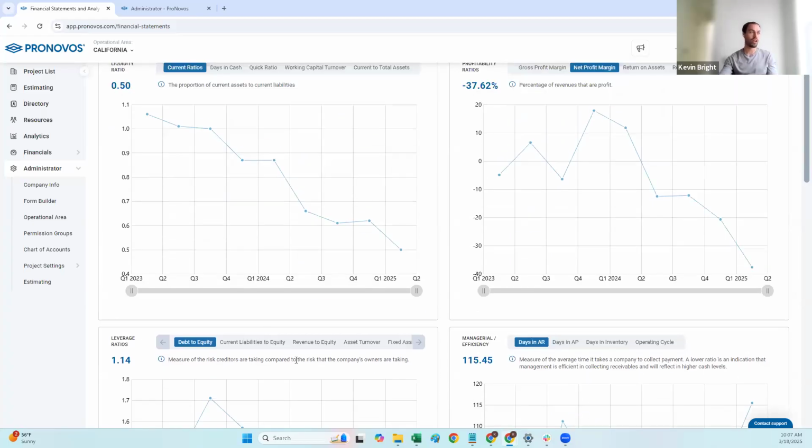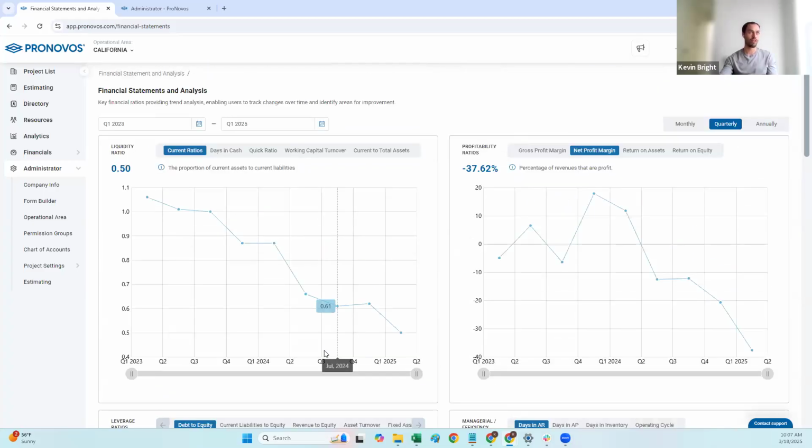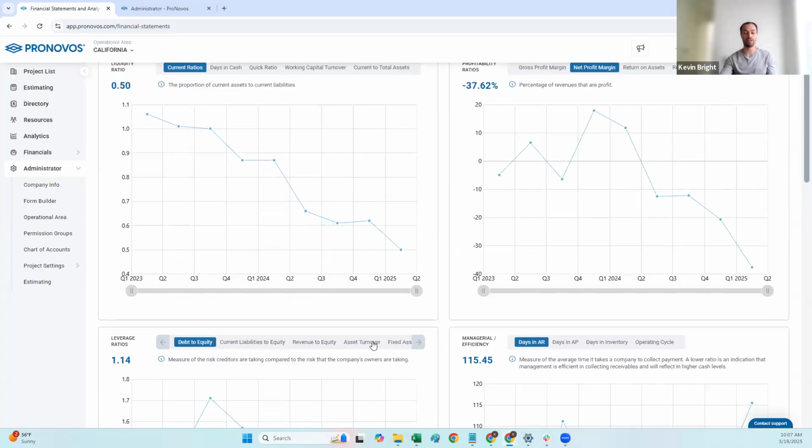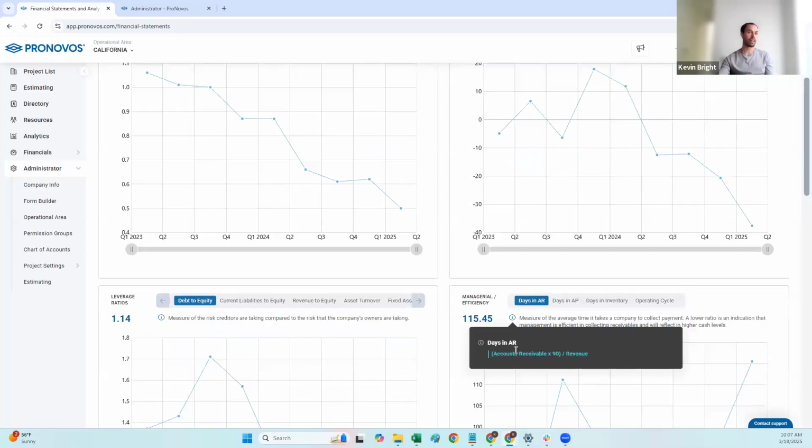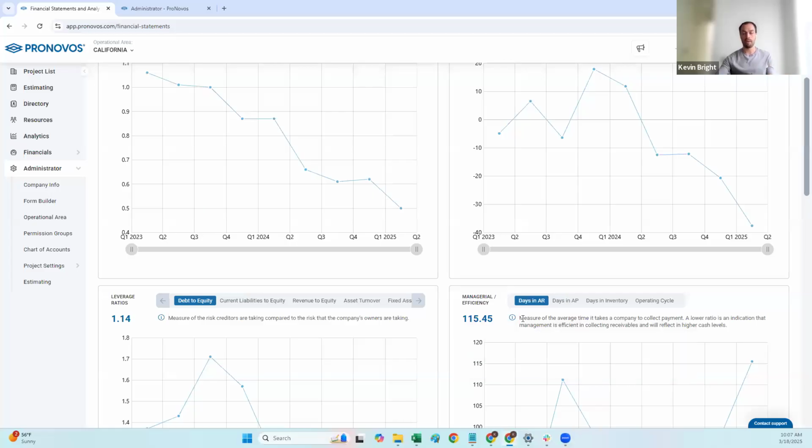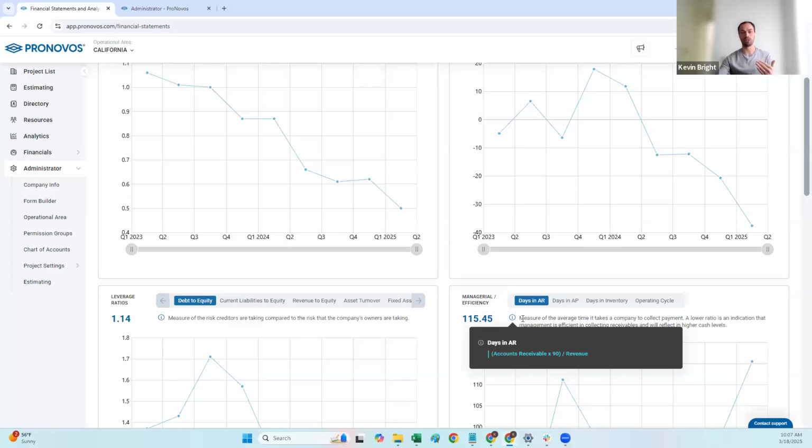In each of those groups, you'll see anywhere from 5 to 10 different ratios. And we try to make it as easy for you to digest this information as possible. If you select a ratio and hover over this tooltip here, it will give you the formula that we're using to calculate it. Again, this goes back to how you set up your chart of accounts and the categories you assign. So this is why it's really important to make sure my GL accounts that are AR are assigned to accounts receivable, so when I look at my days in AR, it's taking all of those GL accounts into account.